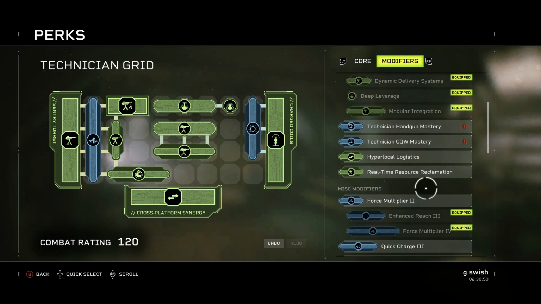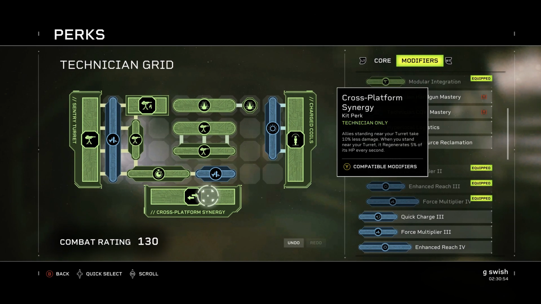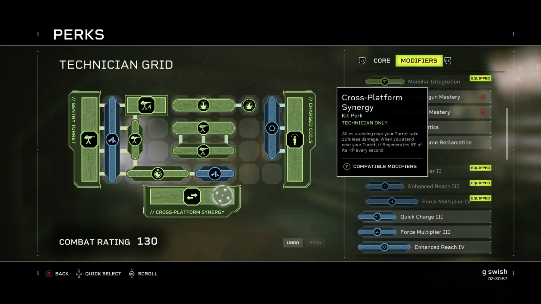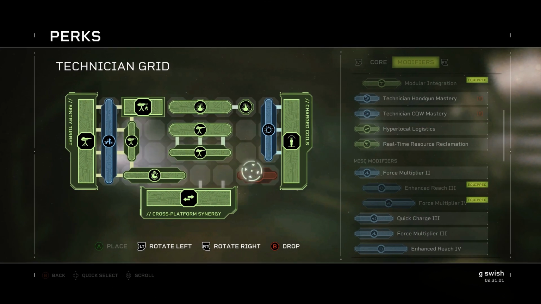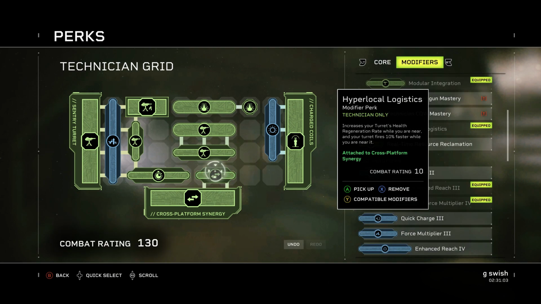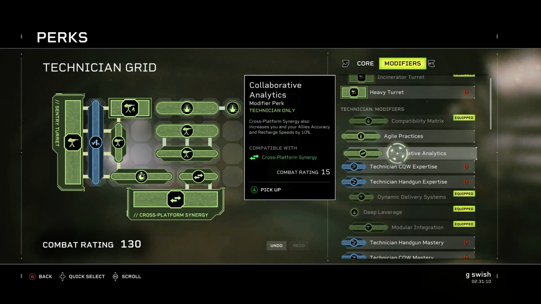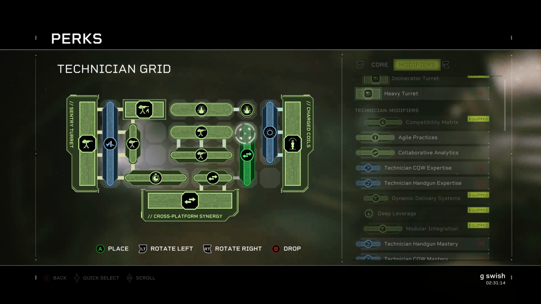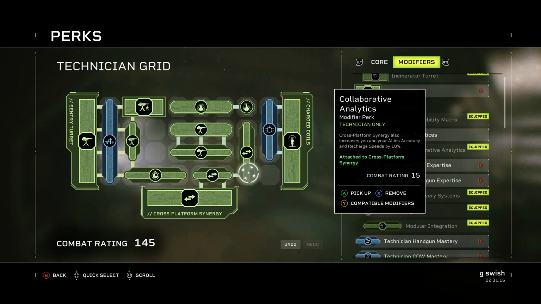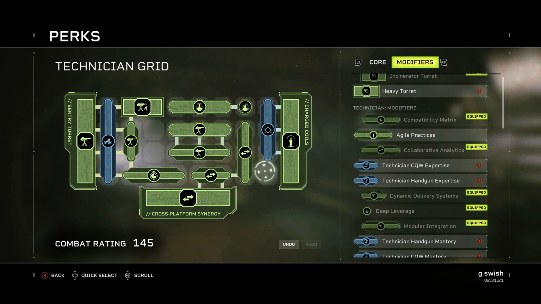If I had, for example, chucked this one on just down here, now I cannot add anything that needs to be attached to this. So we're going to pop that off and we're going to chuck this on instead. As you can see, now that's attached to the cross-platform synergy, meaning if I did need something else that needed to be attached to that, so for example this one again needs to be attached to that, I can chuck that up to here. Obviously if I wanted to do it perfect, I would not leave that slot there, but it all depends how you've got things.